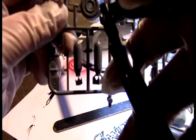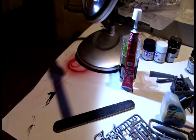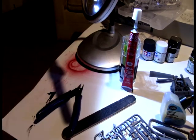You can just get this nice flat cut by putting the bottom edge against the part, right? So I'm not going to cut this out because I need to paint this still, but this thing has been a marvel, and I actually wonder how I did kits without it.